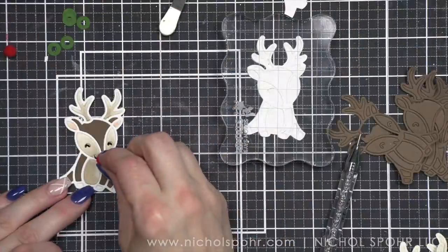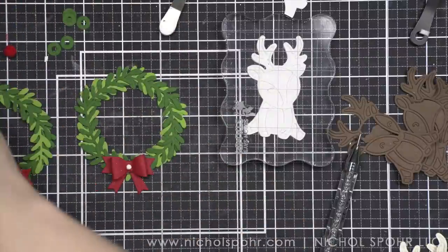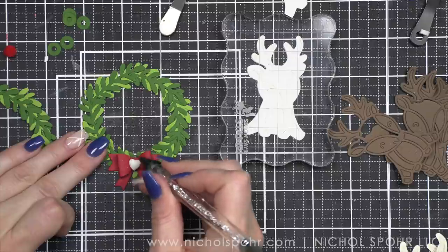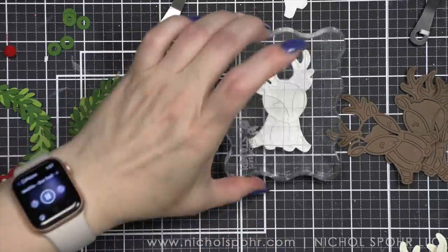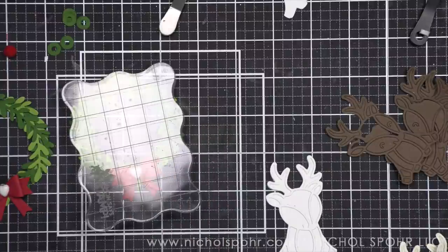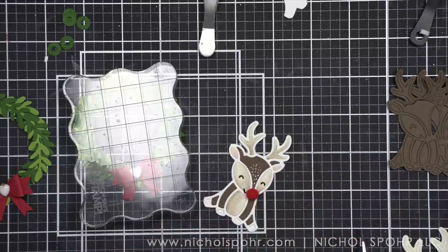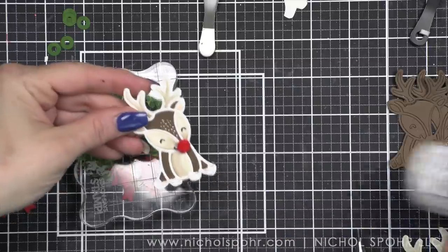You can add a brown nose instead of red — just color in a brown nose if you want. You could also take this wreath and pop it on a card front if you need more cards than tags or ornaments. This would be beautiful on the front of a card — I would want to do a wood grain background. Simon Says Stamp has one of my all-time favorite wood planks backgrounds. Create your own wood plank background so it looks kind of like a door and you can hang this wreath right on that background. I'll try to take one of these and post a little image on Instagram stories this week to show you what that would look like for more inspiration.